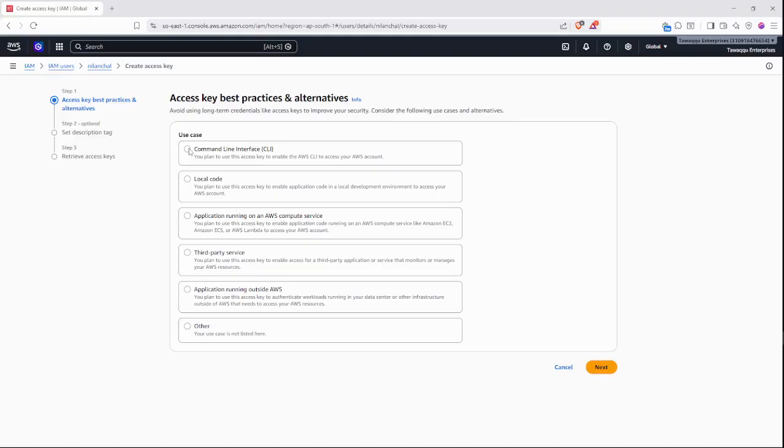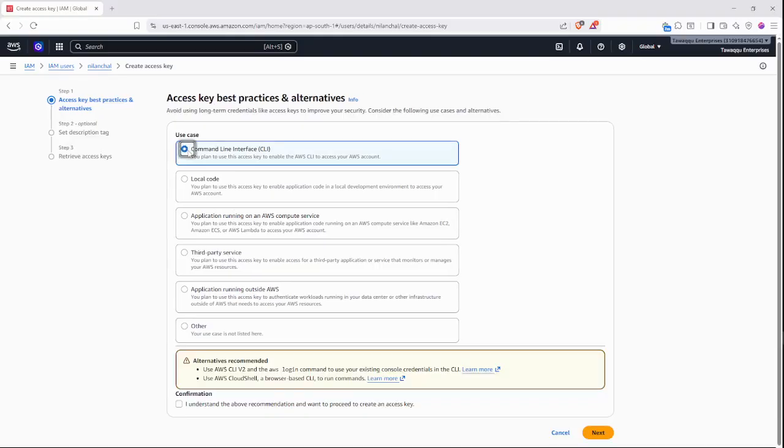Whether he wants a command line interface so that he can directly access it through Cloud Shell, a browser based CLI, or he wants to directly access through Amazon CLI version 2.